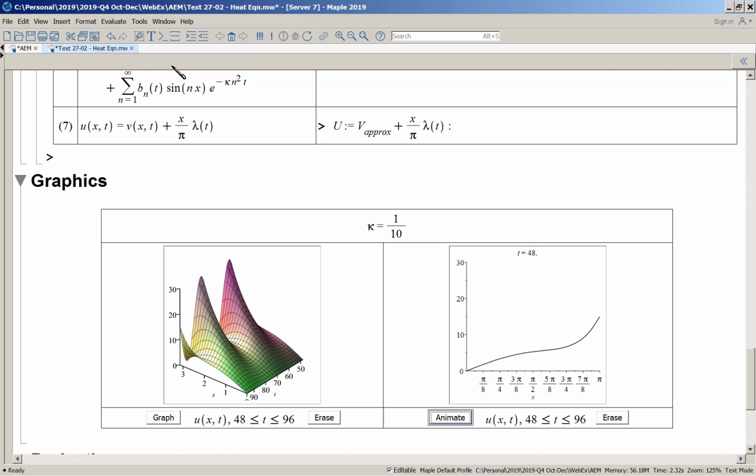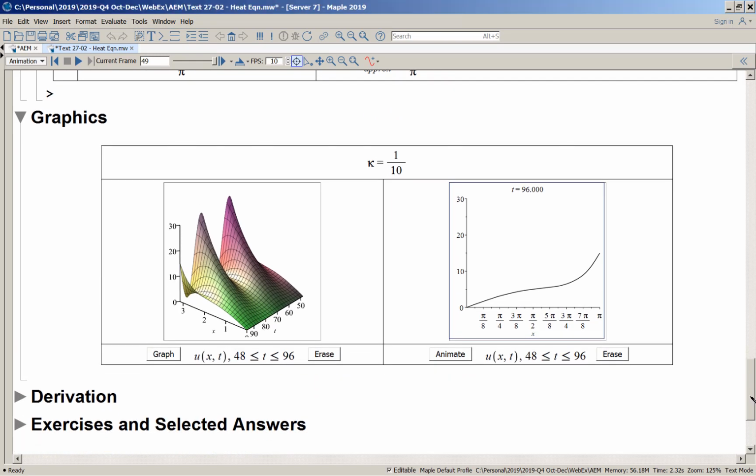And here's an animation of what's going on inside the wall. Here, let's just run that animation here. And you can see that it's going to go up and down. That's what these lines are telling you. The surprise for me was I was thinking that the temperature in the wall would be linear, and I would have the straight line going up and down. The fact that the temperatures in the wall behave non-linearly like this was something I never expected, and I would never have found out without having a tool like Maple to do a calculation like this.